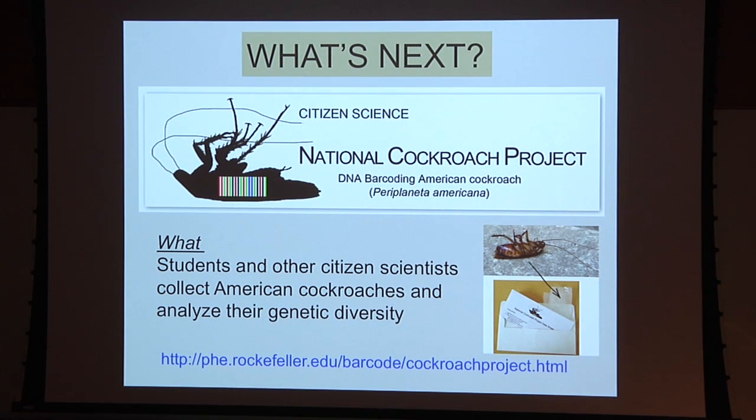It's one of the very widespread pest species, meaning around the world, and there are fewer than 24 barcode sequences for this cockroach in databases. No one's looked at them. They're sort of icky, they're pests, they live in urban areas. People tend to want to go out and study things that are out in the rainforest. But it seemed like a good opportunity for a student or citizen science project.